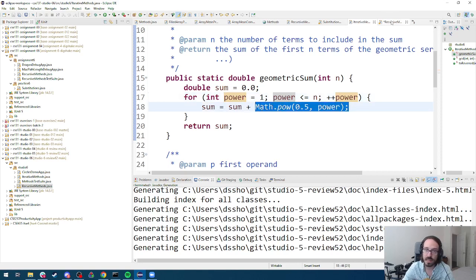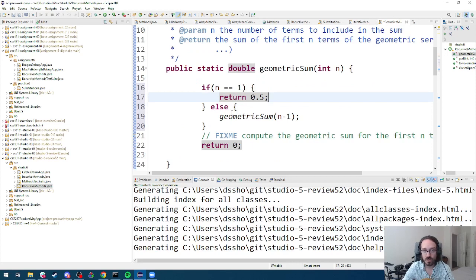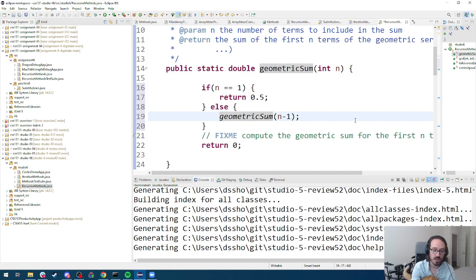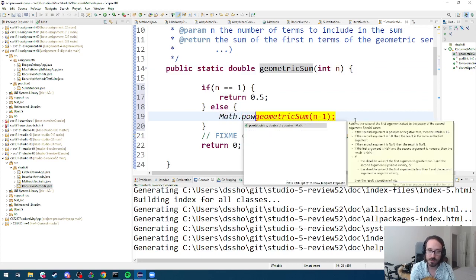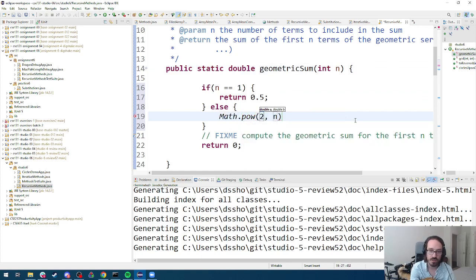So let's try to mimic that process. I'm going to compute the term for whatever this value of n is. So I'll say math.pow of 2 to the n, or actually it was written as 0.5 to the n, I believe. And then I can add that to the geometric sum of n minus 1.